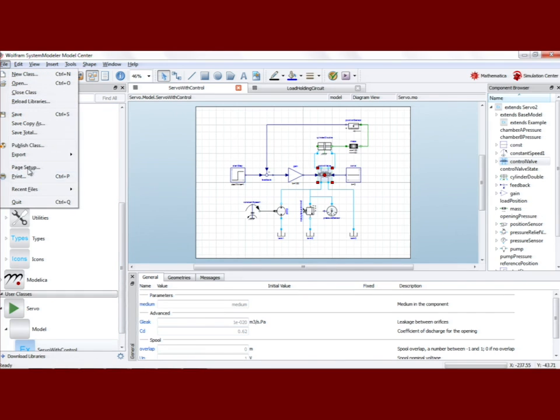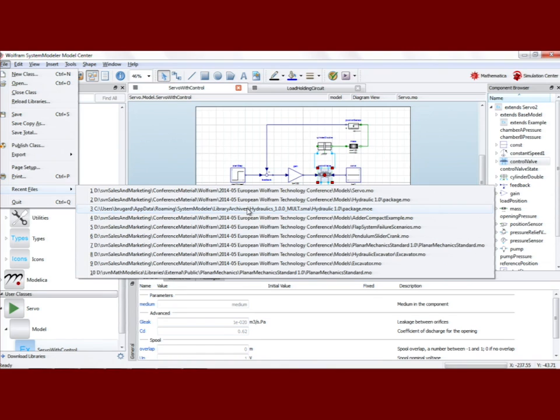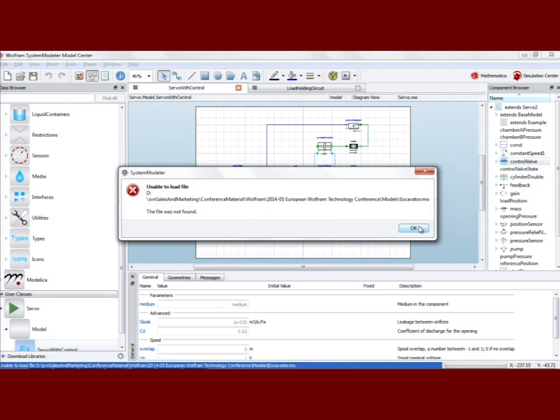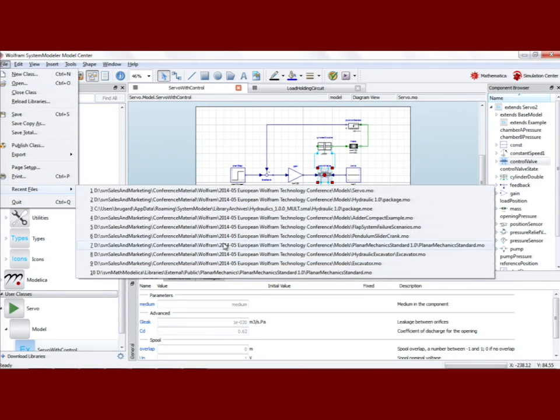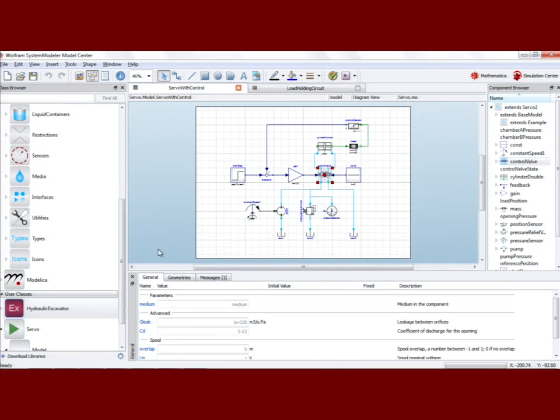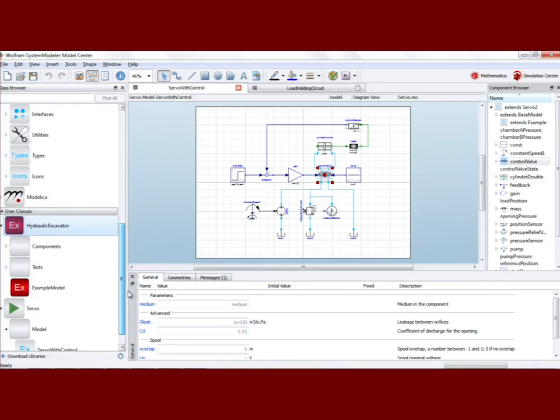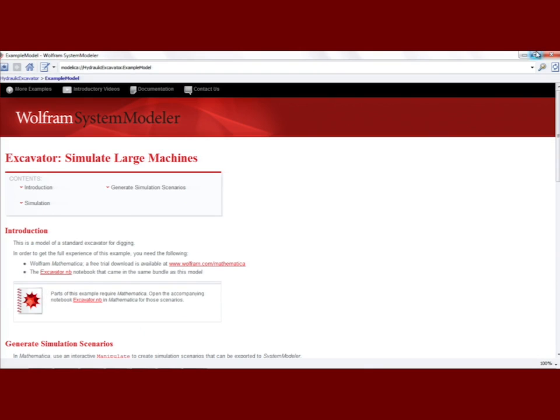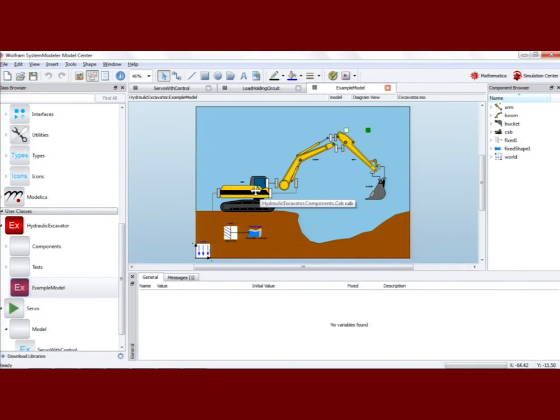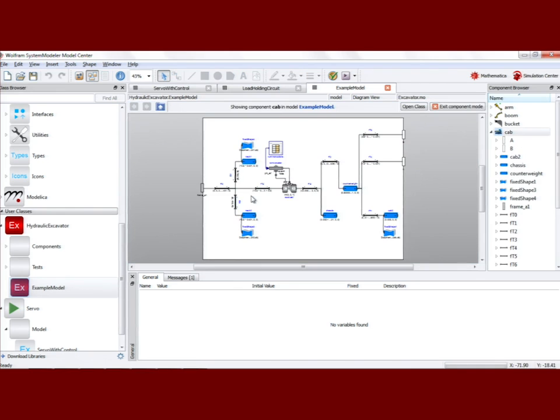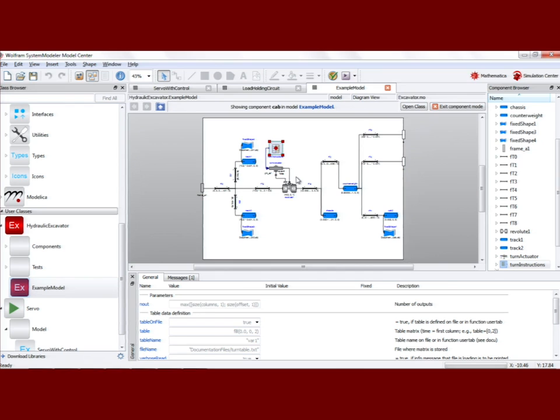I'll open the example. That was not the right one. Then it should be this one. Okay. So here is the example, and this is how, let's open the help. This is how the example looked before, where we could dig into the different components, and it would only be a mechanical system with different 3D mechanical parts, and as I said, it would be actuated by an input table setting fixed positions for the system.